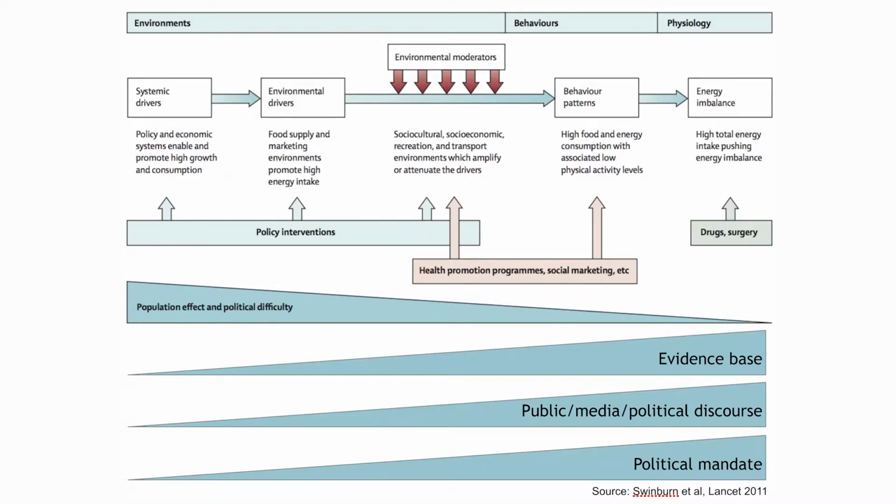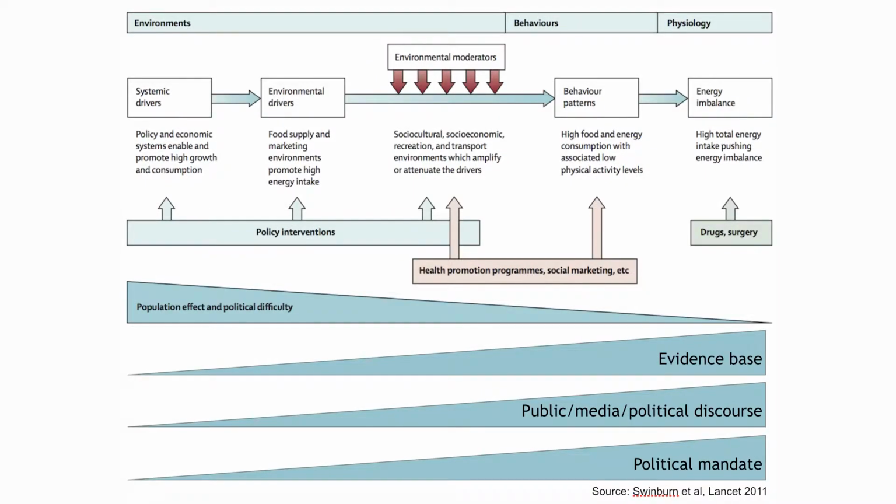And in the middle, we have a range of environmental factors. So that might be the kind of environment we have on the streets to support walking and cycling, or restrictions on fast food outlets near schools. And very, very broadly, the left-hand side of this diagram represents the kinds of interventions that are the responsibility and where the opportunities to act sit with national government. The area in the middle is broadly where responsibility and potential sits with local government, and the far right-hand side is really around the health service and the health sector.